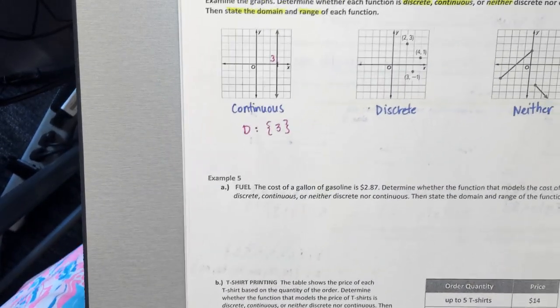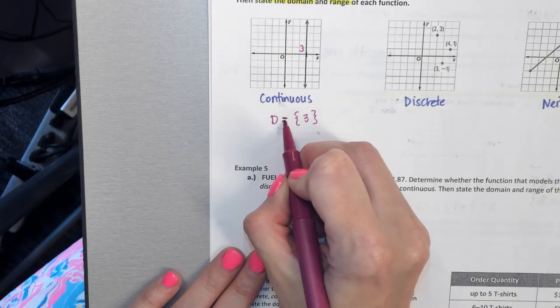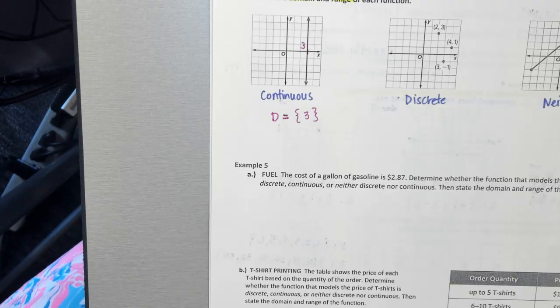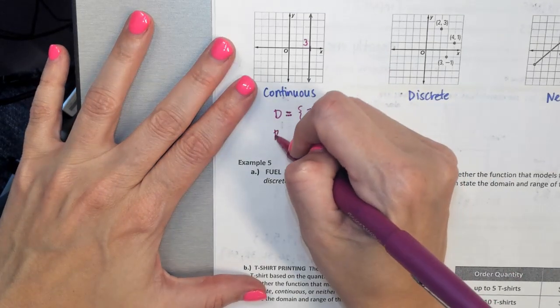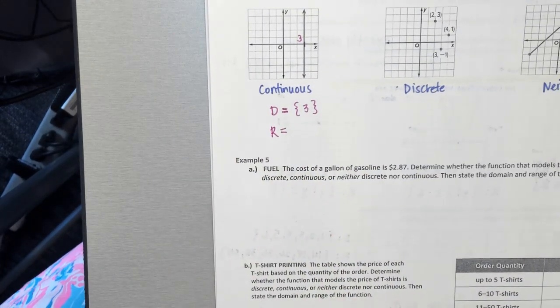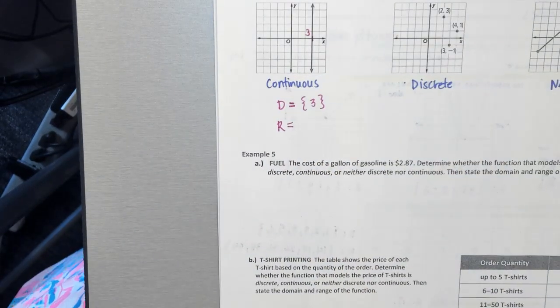And just so you know, the book kind of alternates. Sometimes they'll put these dots, sometimes they'll put an equal sign. It really doesn't matter to me which one you use. I use the dots more frequently, and I feel like that's what you'll see going forward. But the book did use the equal to in example 4, and I generally just try to follow that so that you aren't confused when you're doing the work. But again, you can pick.